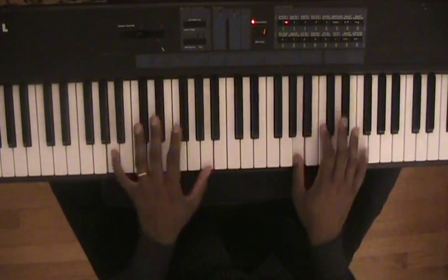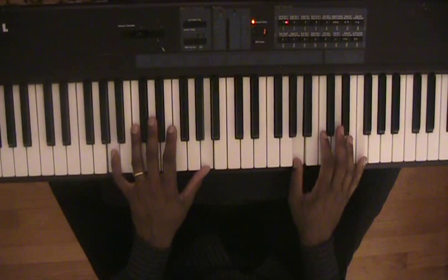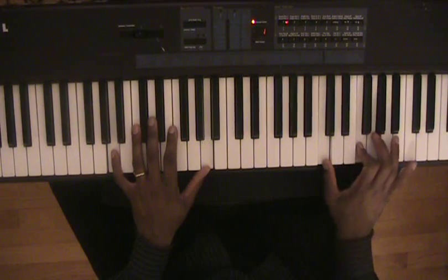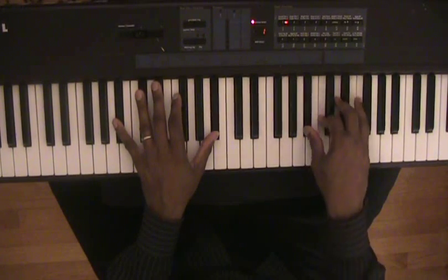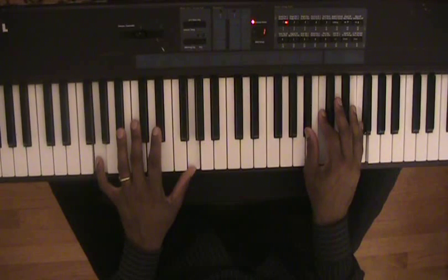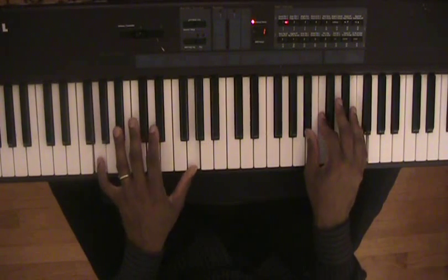Okay, F chord. As an introduction, left hand A, right hand A, C, F. Then we go. That melody line is C, F, G, C. Remember, rolling. Then left hand G, G, right hand B flat, C.